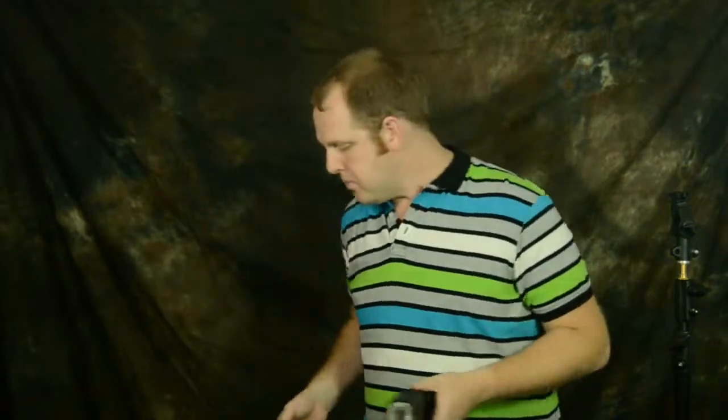So now you can move your flash around. You're not limited by only having the light on the camera always. You can now move it around and create your light and create some very interesting pictures.